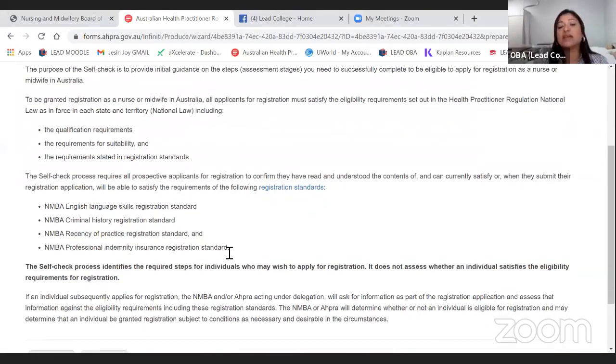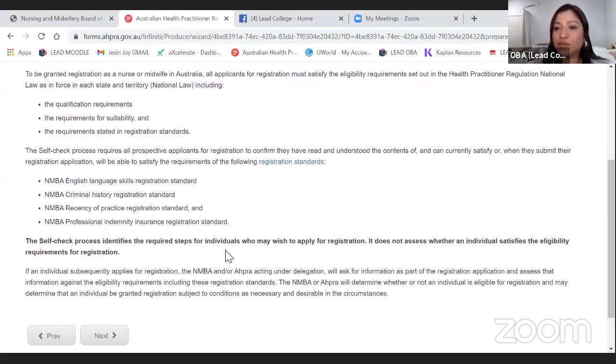Recency of practice: you should have at least a minimum of 450 hours of experience in the last 5 years. We are sitting in January 2021, so within the last 5 years, between January 2016 and January 2021, you should have a minimum of 450 hours of work experience. That can be anywhere in the clinical area, community area, or teaching area, but it should be work experience after you have obtained your nursing educational qualification and nursing registration, and you should be working in the capacity of a registered nurse.